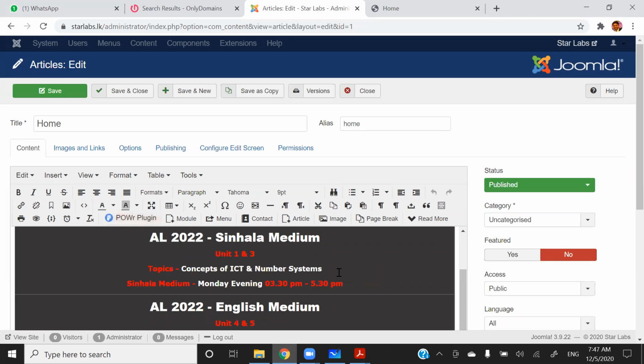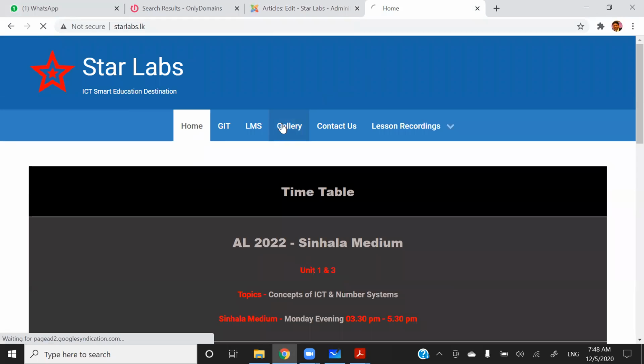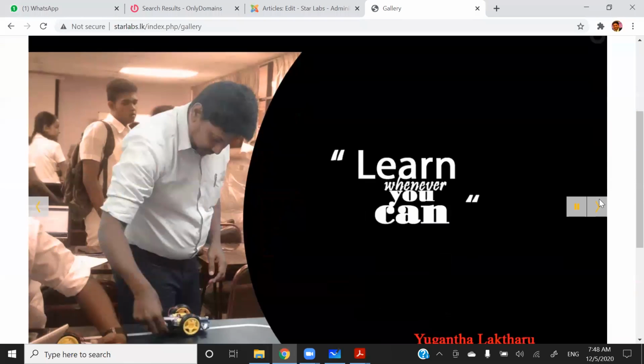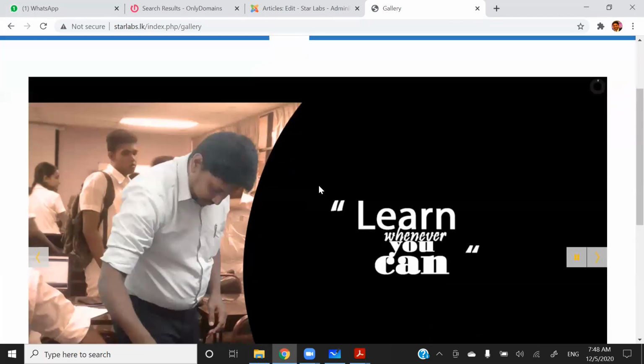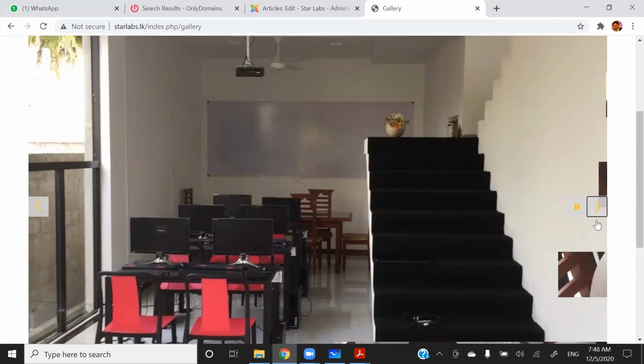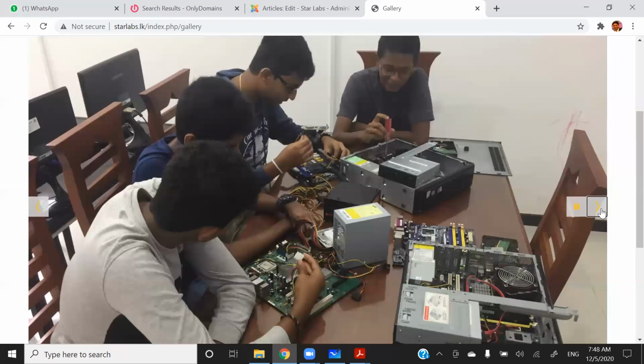And again, there are things called plugins which help us to create some features very effectively, right? I use a plugin to maintain this gallery, for example, right? So this gallery is having a video like presentation software. Like a slideshow, it can be used, right? So like this, right? It will help me to have the things.